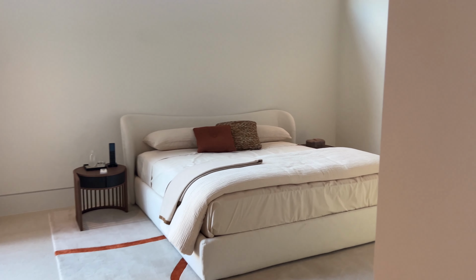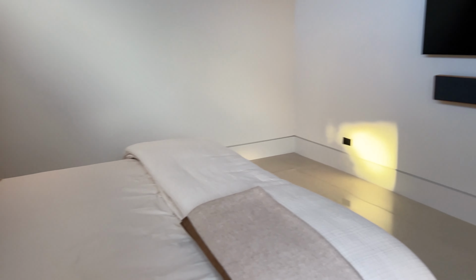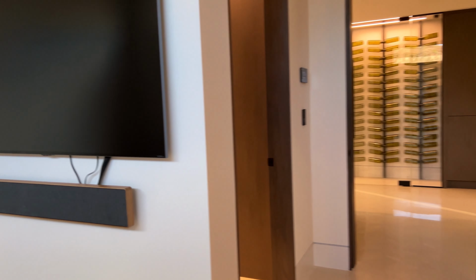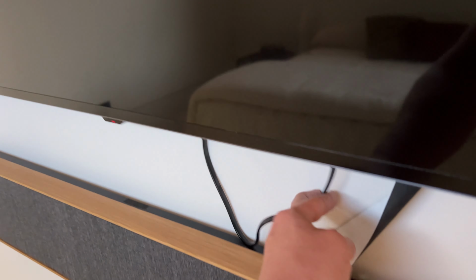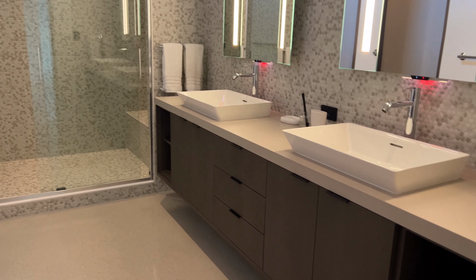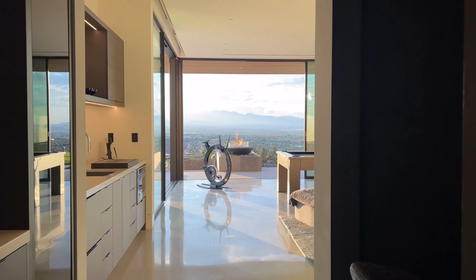And then, this is probably the least exciting part of the house, just this one bedroom. But the things that I like inside of it, the tall windows that are up there, so you get light, but you also have privacy. Look at these cords. Why do they have these cords here? This is a $15 million house. And so then going into these bathrooms, double vanity, of course. Great. Okay, awesome. It's a good room. It's one of the 5 bedrooms that are here.